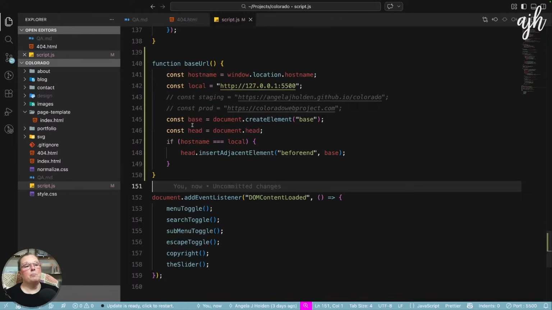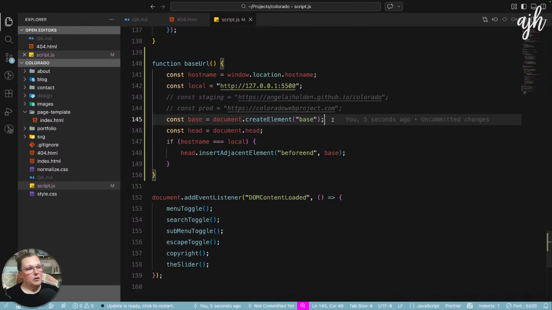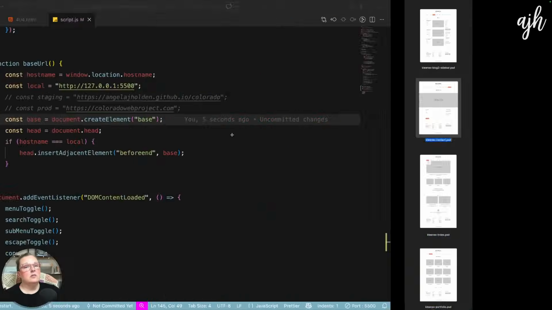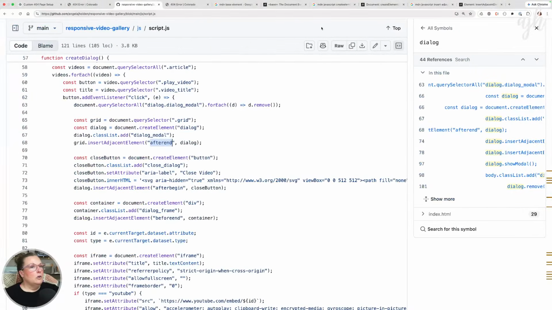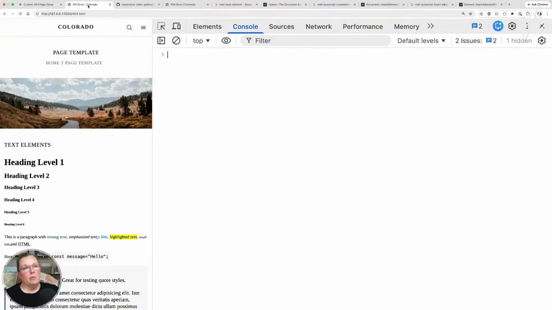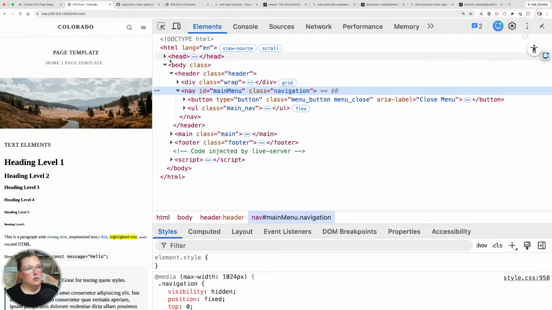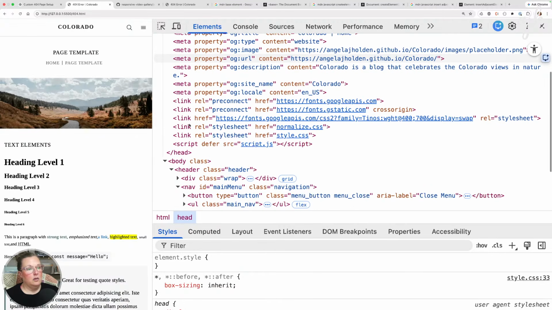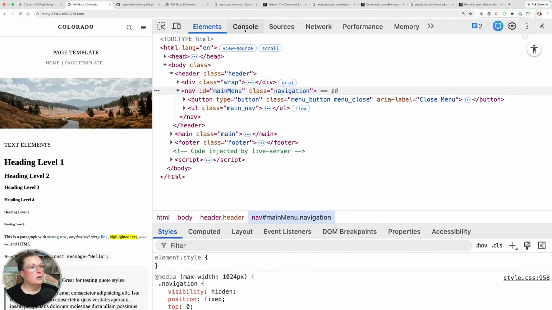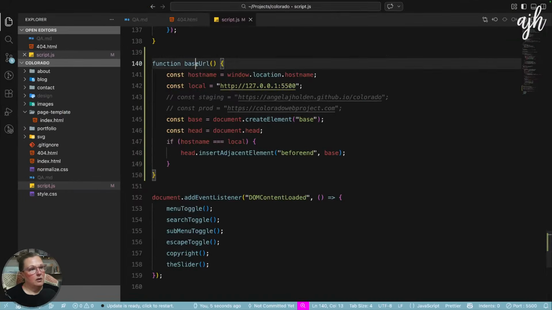So we should see the base URL now. Oh, but we also have to make sure that we actually put that URL inside the base. So we'll see the element, but we won't see the href yet. Whew, this is stressful. You can do it, Angela. I don't see it yet. Oh, we didn't, hang on.